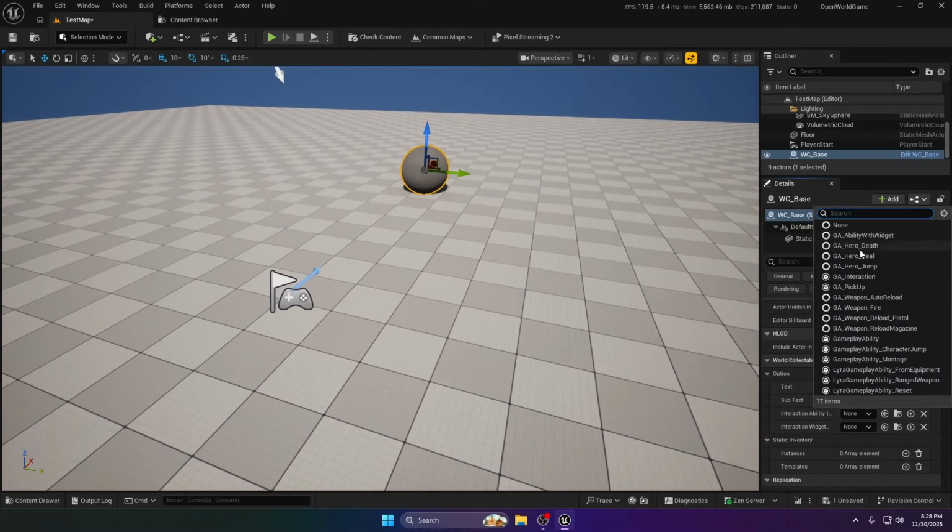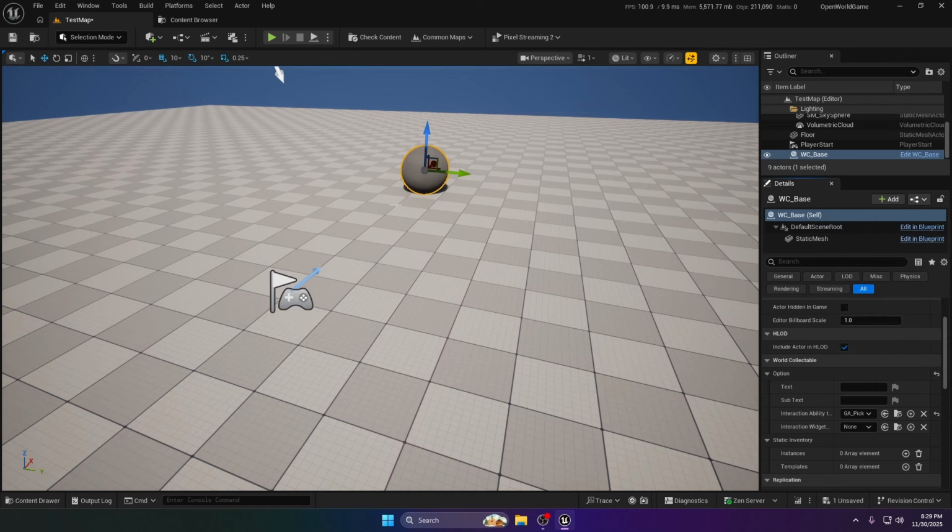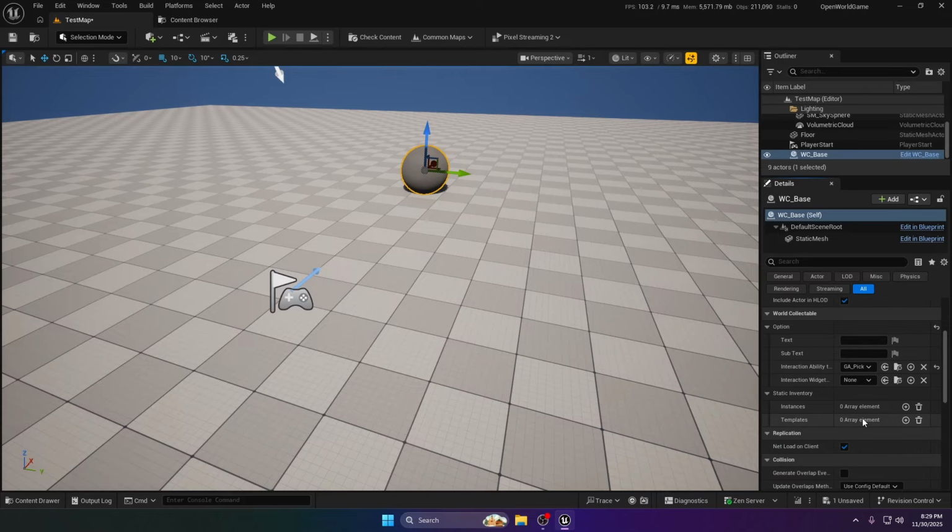So here we have the instruction and we need the pickup one. So this will trigger the pickup, and for the items, like make like 14.